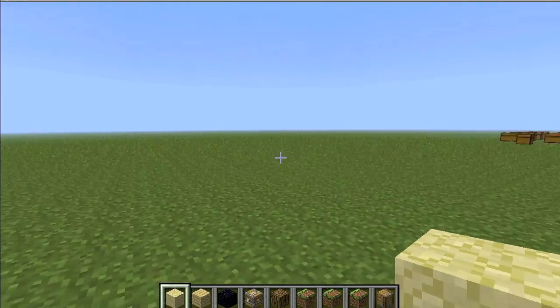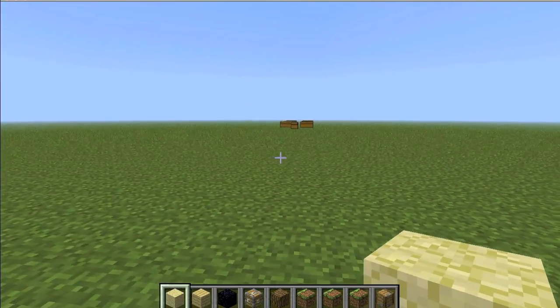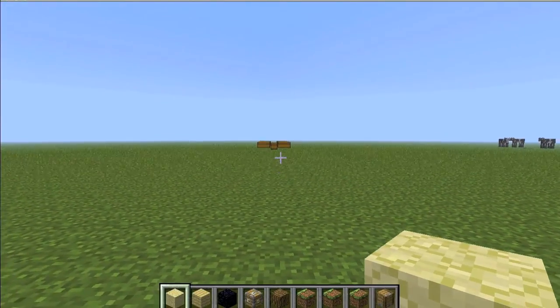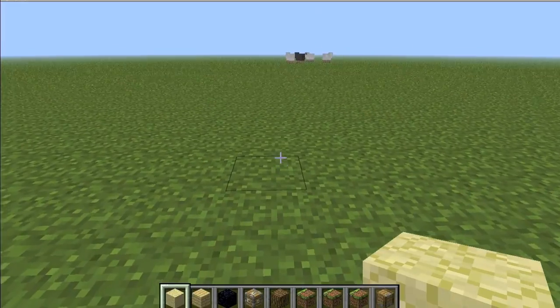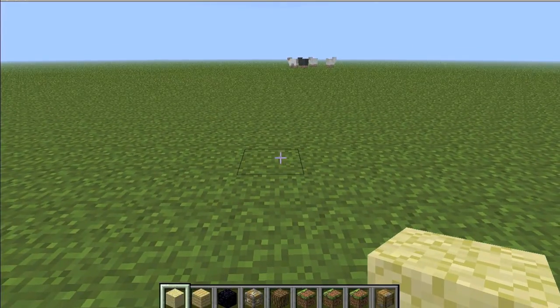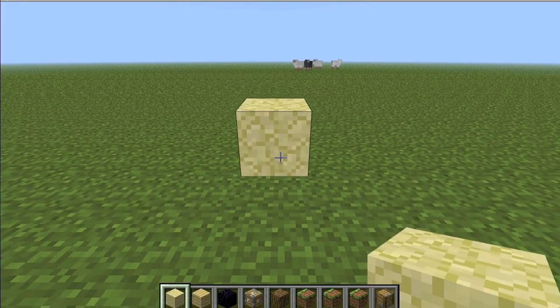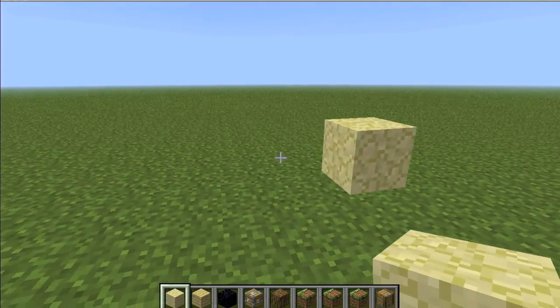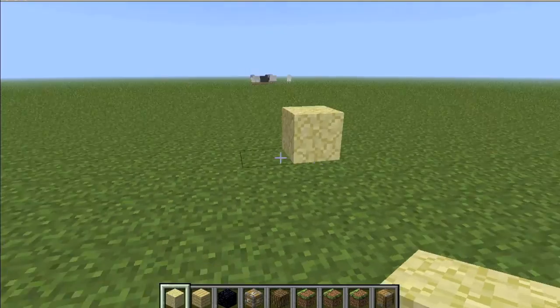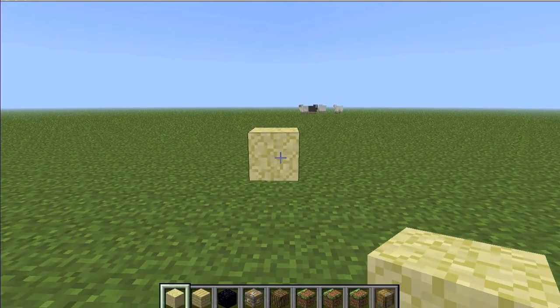So the reason I did this in the super flat world is because this mod is really glitchy, and if 2 of the structures interfere with each other, it may cause the game to crash. So just be careful of that, and we might have a few crashing or lag issues here. So I've lowered my settings to low.